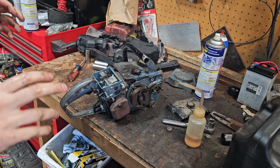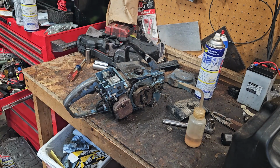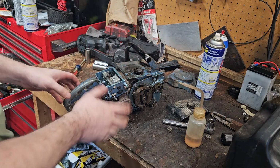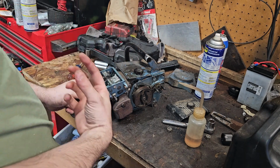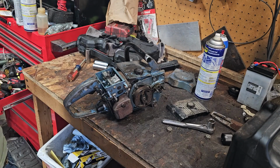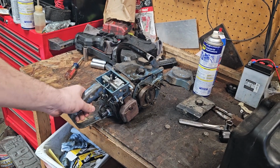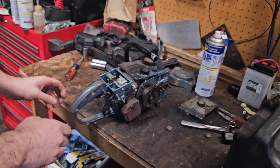The low's a little iffy, but what I was doing there, that thing runs fantastic. It just stumbles a little bit on the bottom, but I don't have an air filter on top, which helps add some restriction to it. So I opened up the low a little bit to help it out here on the bench. That thing is screaming loud and awesome. Awesome, awesome. Let's see if it fires right back up, shall we? Oh, hold on. Let's shut this. Shut that off.